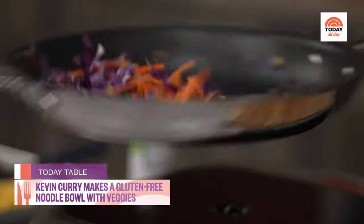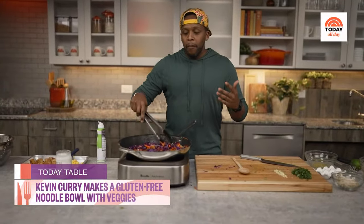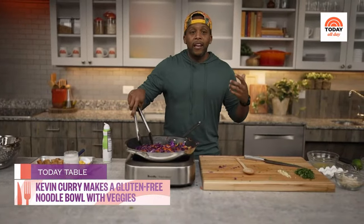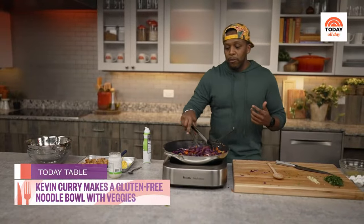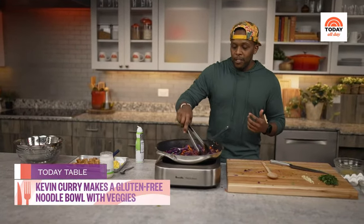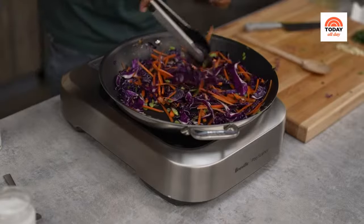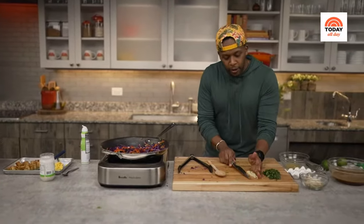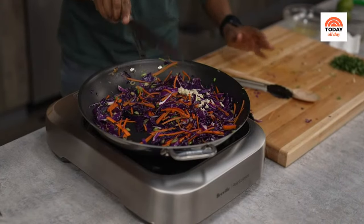Now, here's my rule about cooking up vegetables. You want them to wilt down a little bit, but you still want them to be crisp and you want them to have a lot of color, right? So I don't want to cook them down so much that I lose the beautiful vibrancy of this, just because that still represents nutrients, antioxidants, fiber, and all those good things, right? Looking great. Now, I'm gonna add in the garlic now. I'm adding in the garlic afterwards because I don't want the garlic to burn and get really bitter.